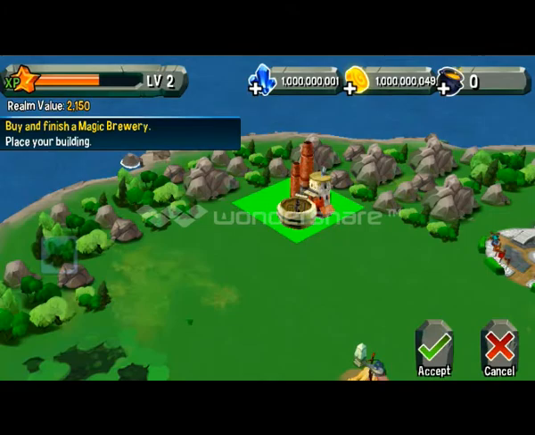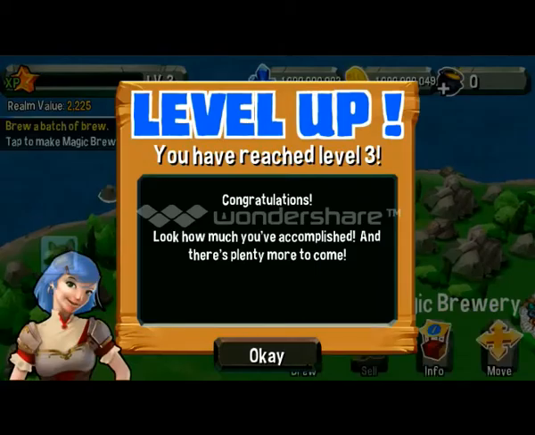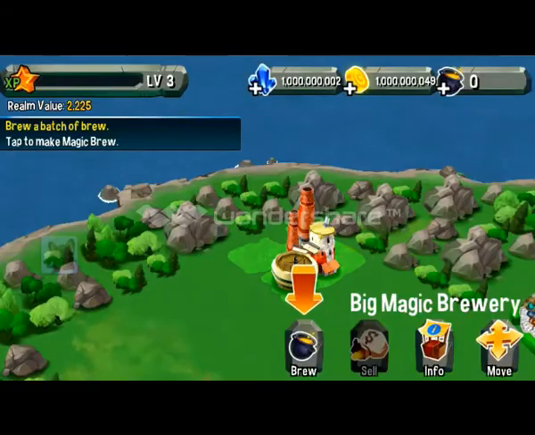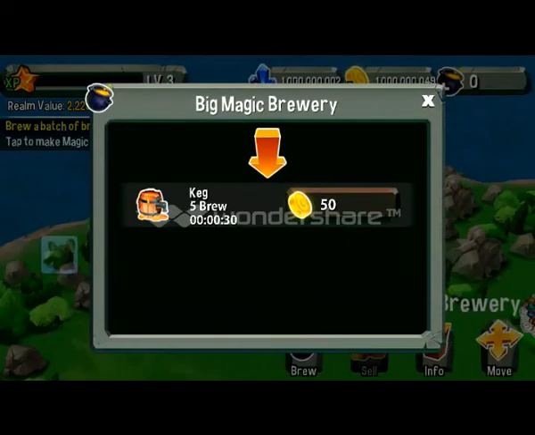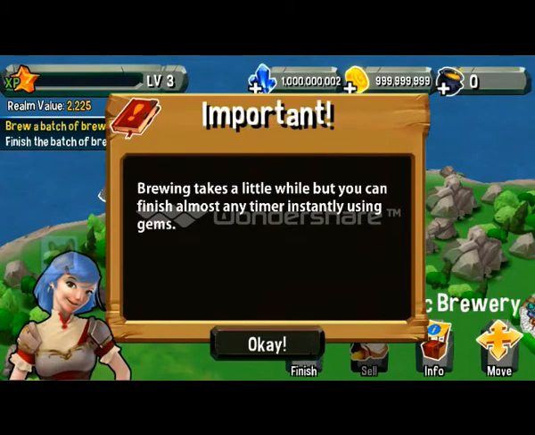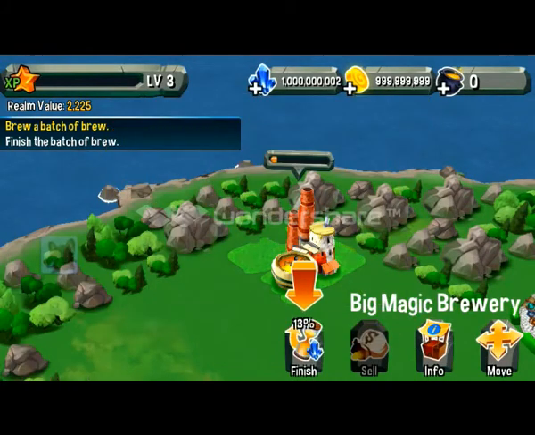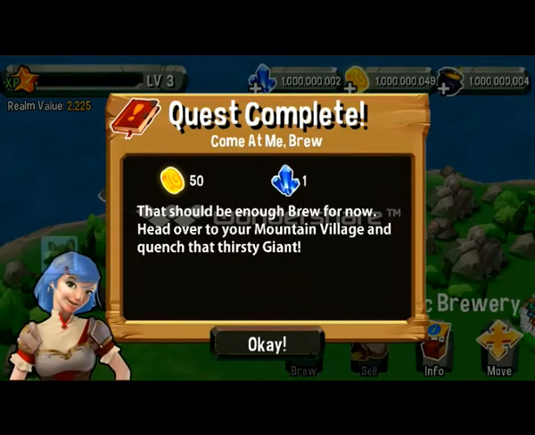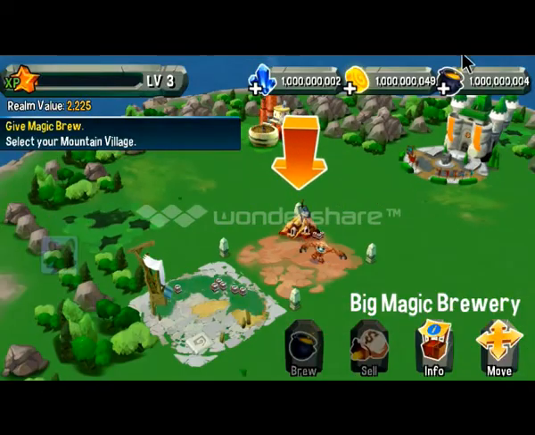Okay. Level up. Okay. Boo. Yes. Okay. Finish it. Yes. And voila! Here you have your brew money.